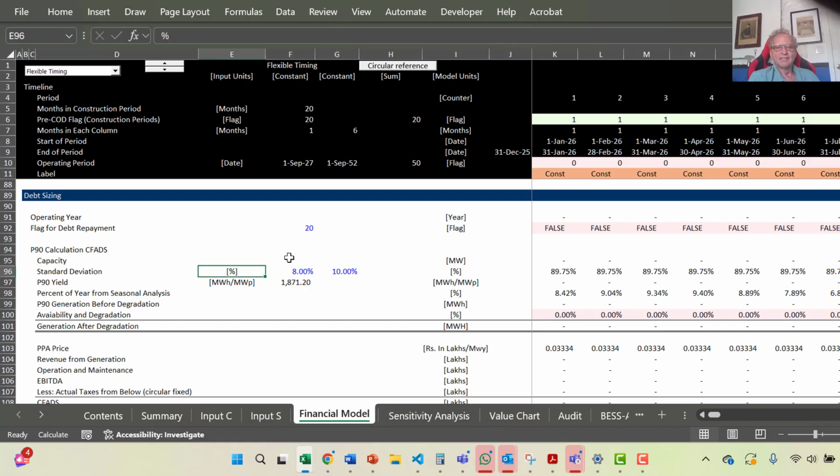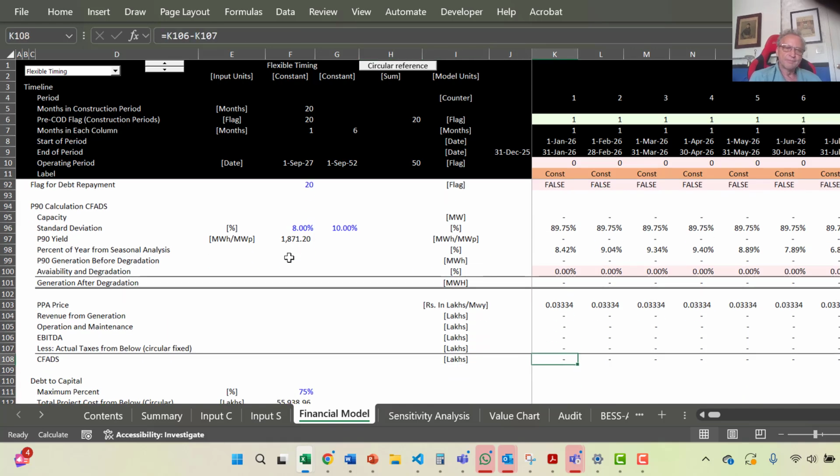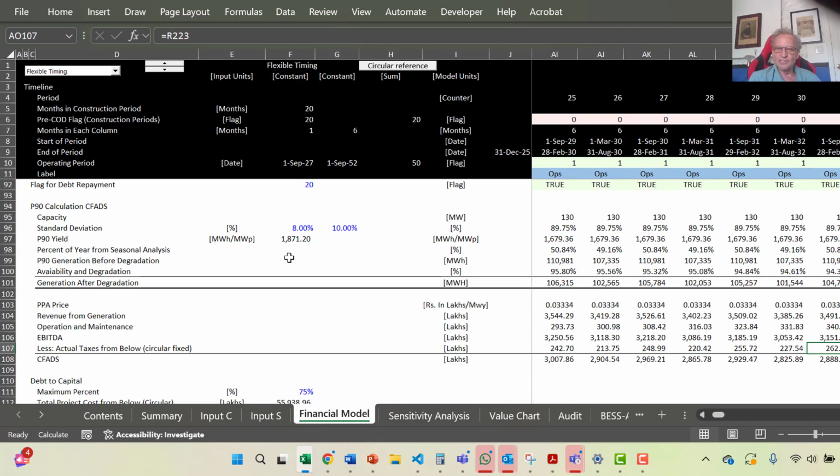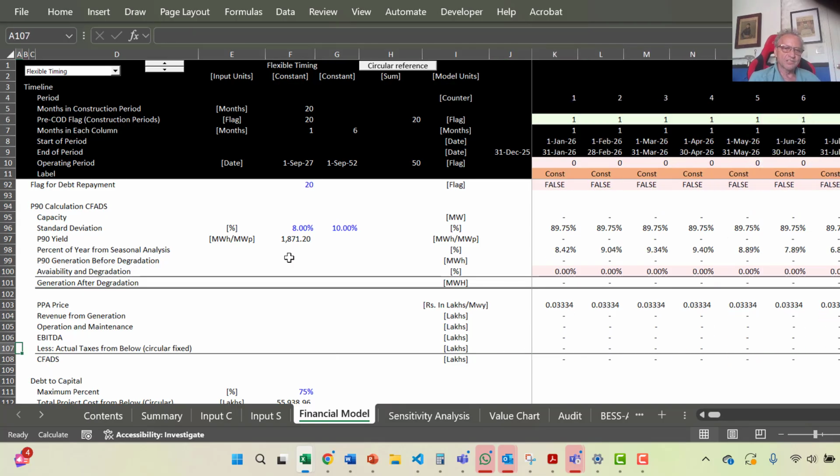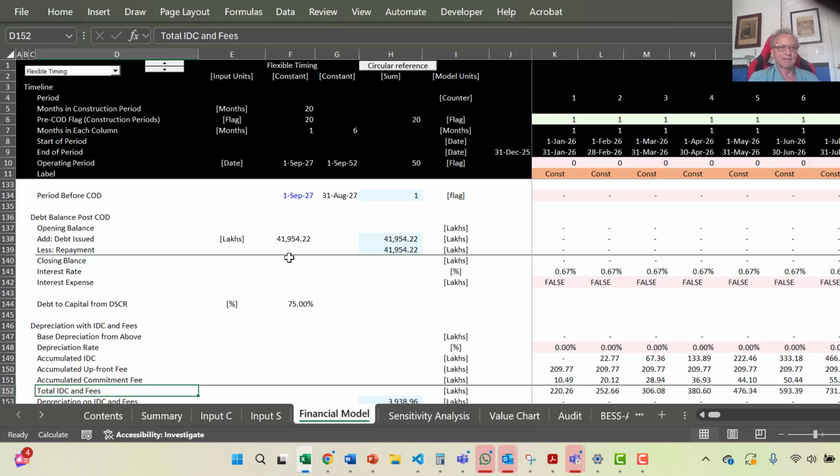But you can use that norm inverse somewhere. I better have used the norm inverse function with 10%. That means it's P90. So we put in a P90 case, we redo our EBITDA, and then we have to take the taxes away, which causes a circular reference. And you notice what I did here: I said go down below and find where the circular reference is fixed.